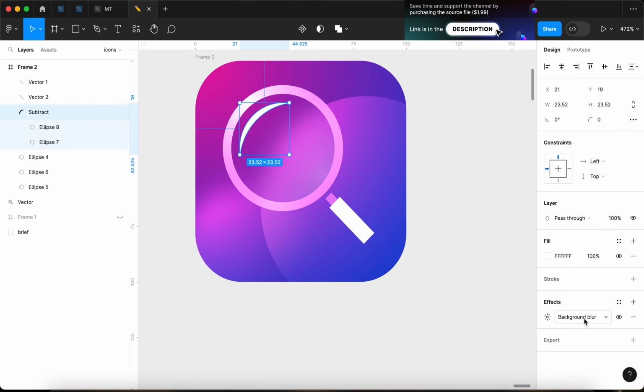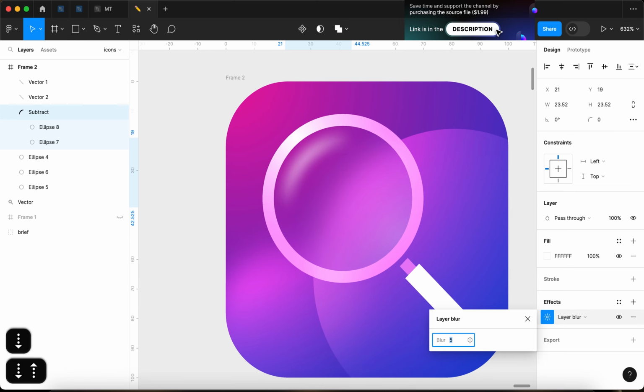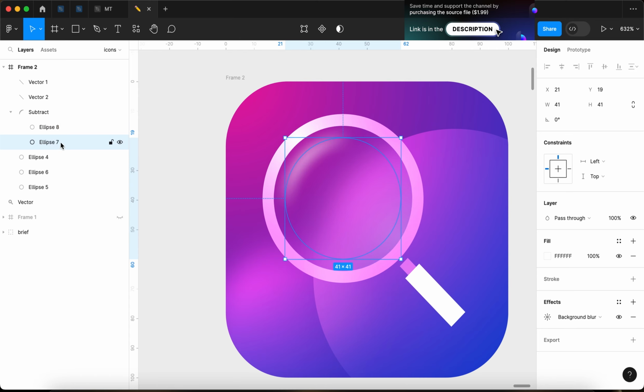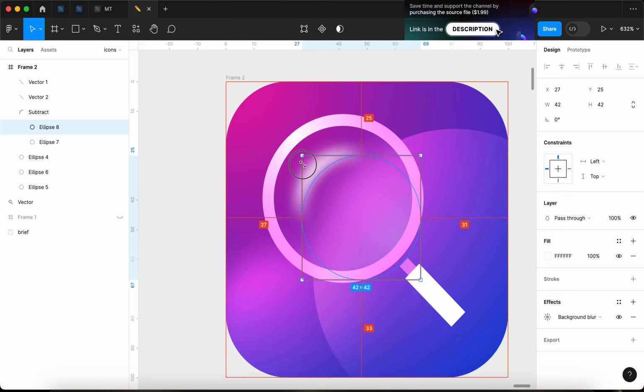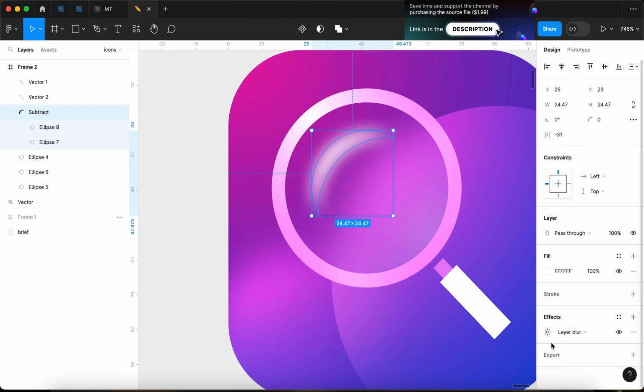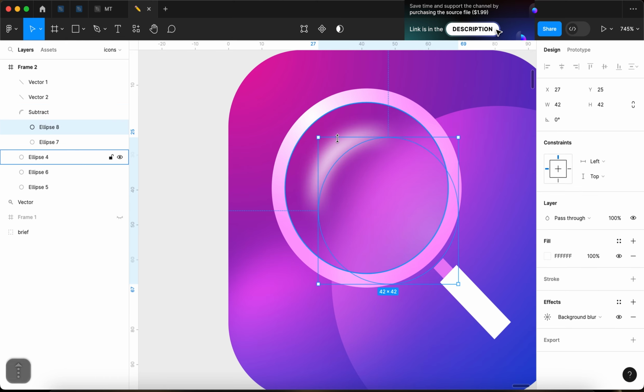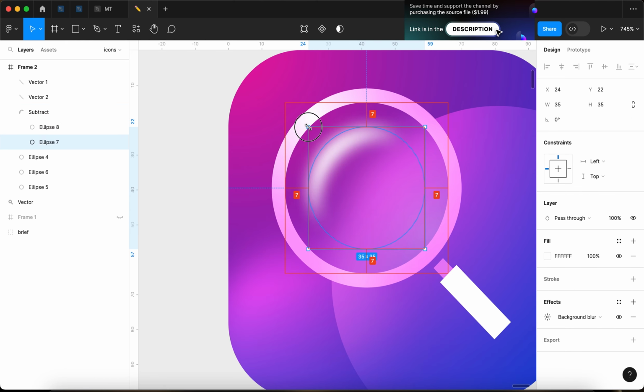So why don't we try blurring this, layer blur, like, I don't know, maybe that works, I think. Yeah, that looks solid. But I think I'm gonna move this by making this smaller and making this smaller as well, so that we move this, you know, slightly towards the middle. All right, so yeah, I think I'm gonna go back a few points.